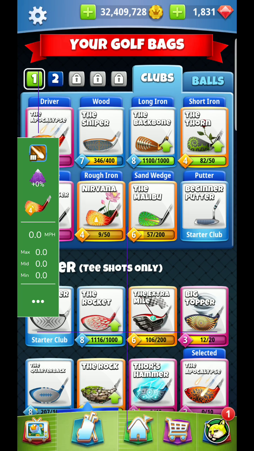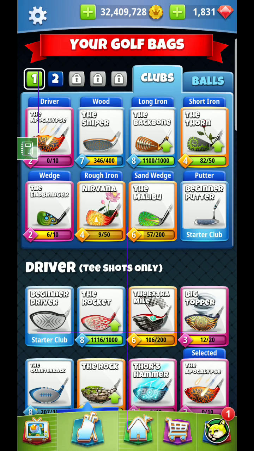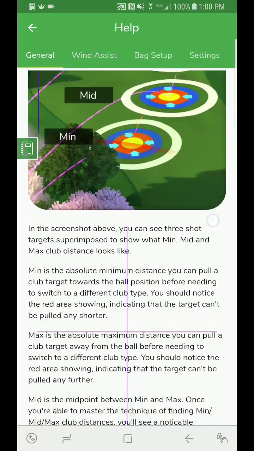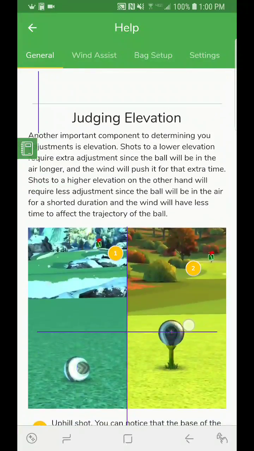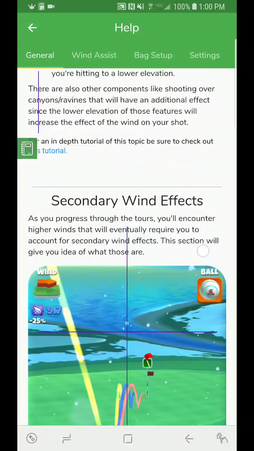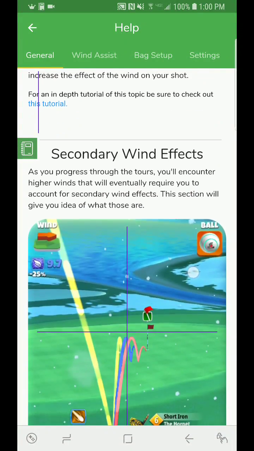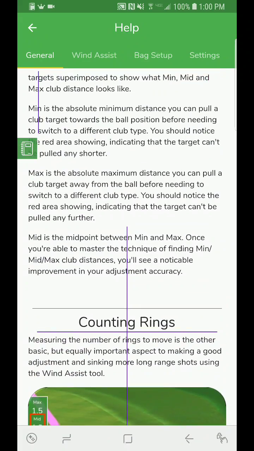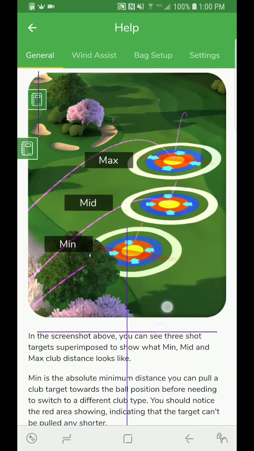Of course, I won't be in the sand or anything probably for the most part today, but I'm going to try just pointing you in the right direction and saying, oh, this is what to look for in elevation. If you do need more help judging elevation, make sure you check out the help. You'll see there's some very good tips right in here. Also, secondary wind effect is still going to come into play. However, with the new ring values that you're going to see reported, they're going to be much more precise.